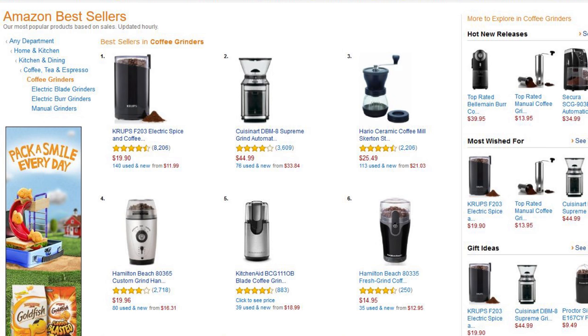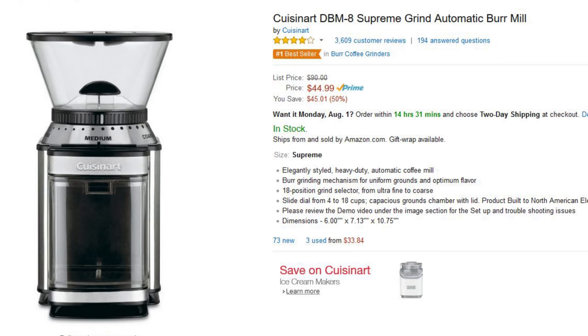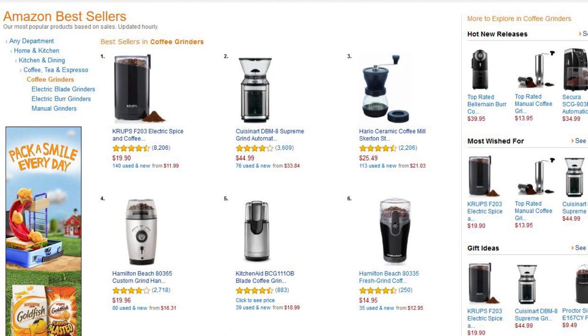What do you guys think? If you were shopping and looking at all these bestsellers and what you wanted, which one would you go with? The Hario is also a good option — it might even be one to have as well, because you can take it with you and it doesn't require electricity. I think I'm leaning towards getting number two, this Cuisinart burr mill. Let me know what you guys think — I'd like to know your opinion. If you have any of these, let me know your feedback. Thanks for tuning in, folks — I'll put all the links below as usual so you can check them out on Amazon for the current best price. Let me know your feedback in the comments below. Thanks, guys — stay tuned. We'll be back soon here at Art of the Image dot com.